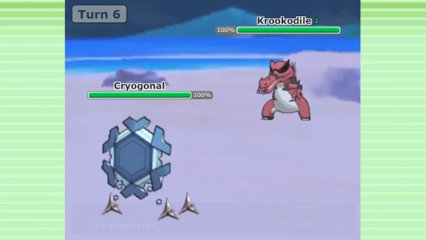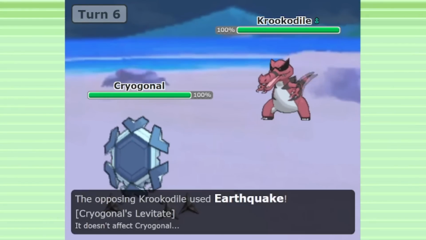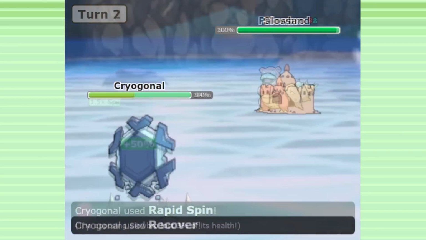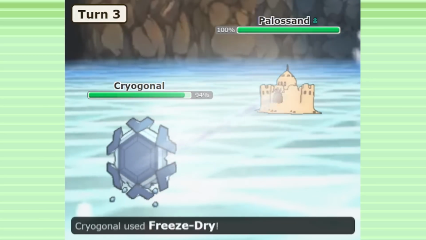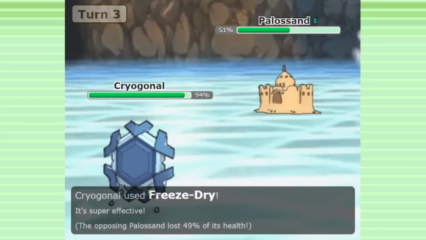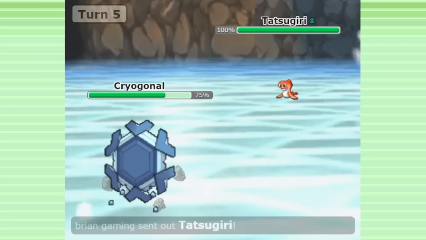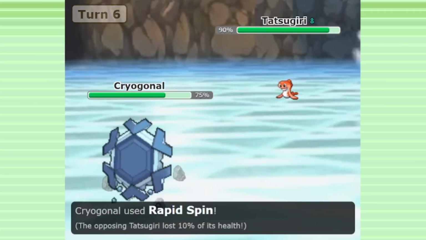Cryogonal is one of the few Pokemon in the RU tier with access to Rapid Spin, and with the excellent ability Levitate, and also Recover for immediate healing, it has a bit more longevity than the other Rapid Spinners available in RU. Cryogonal can match up solidly against many common special attackers in the RU format, despite its poor typing.